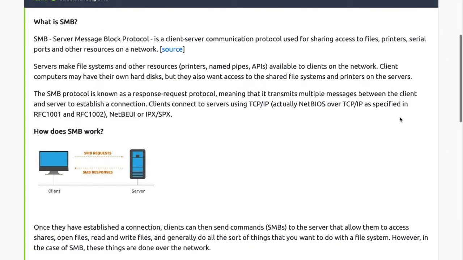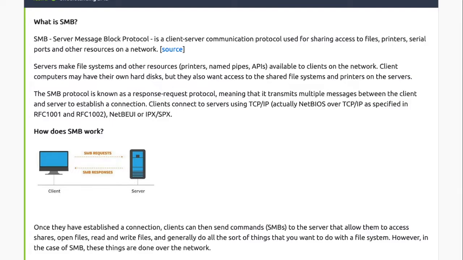Task 2, Understanding SMB. SMB, which stands for Server Message Block Protocol, is a client-server communication protocol used for sharing access to files, printers, serial ports, and other resources on a network.